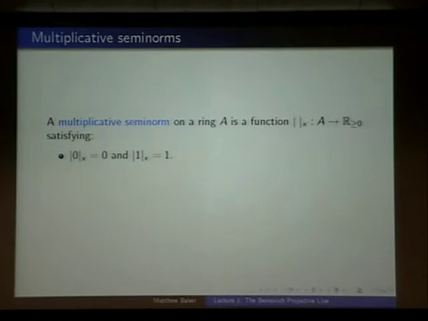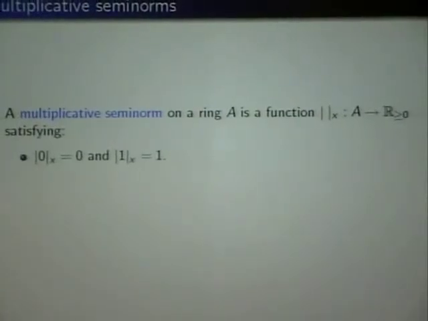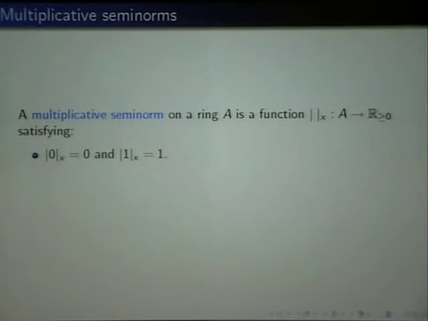But I want to start at a more elementary level now and just tell you how Berkovich defines his spaces in terms of multiplicative seminorms, and then shortly I'll give you the intuition for where this comes from. So let me just give you a definition, and then we'll see how you might come up with such a definition. So a multiplicative seminorm on a ring A is just some function, which I'll write as absolute value sub x, to the non-negative reals satisfying certain obvious axioms. So you've got the absolute value of 0 is 0, the absolute value of 1 is 1. The absolute value of a product is the product of the absolute values. Well, that's what the word multiplicative refers to.